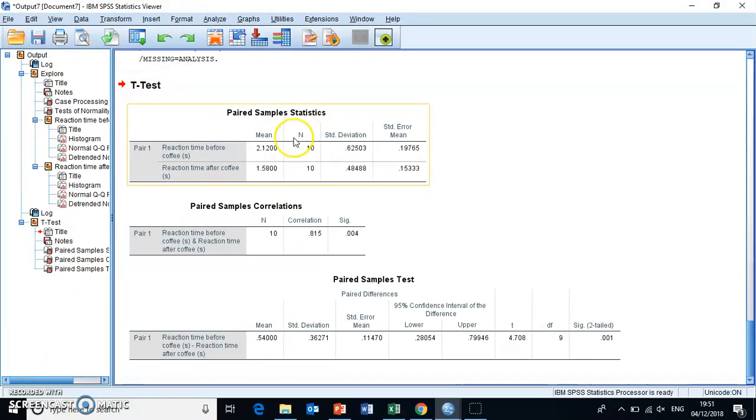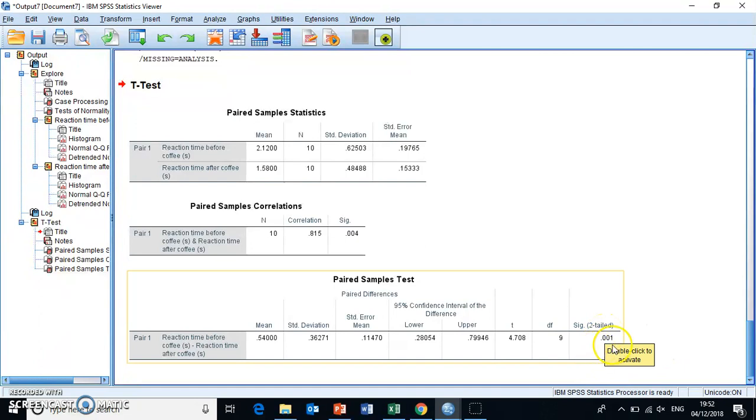The output for this test is produced in our output window. It gives us a few descriptive statistics here. We can see the means, standard deviations, and standard error of the means. So these are really interesting to take note of. And then also we get the paired samples test results down here. The thing that we're most interested in is the p-value over here, which in this case is less than 0.05. This value here is 0.001, and that is below the significance threshold, which means that this is a significant result.